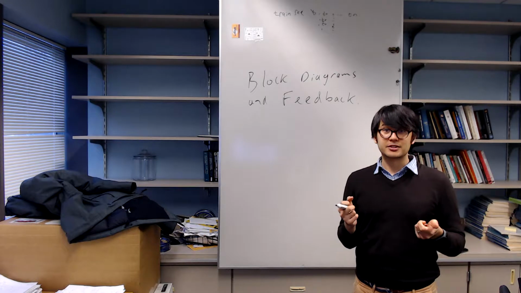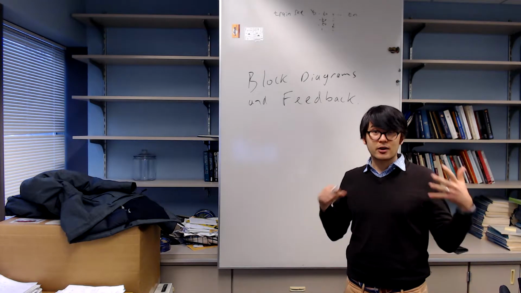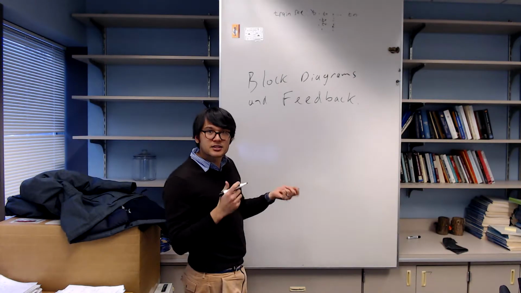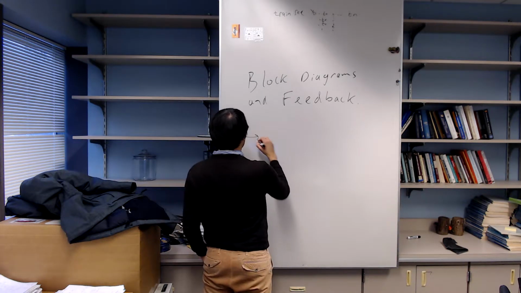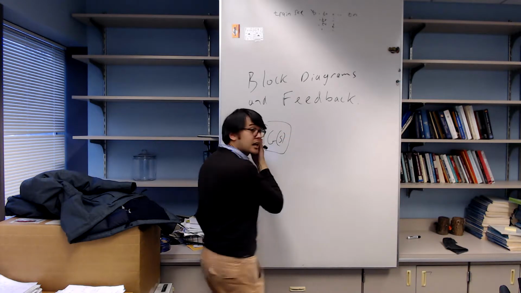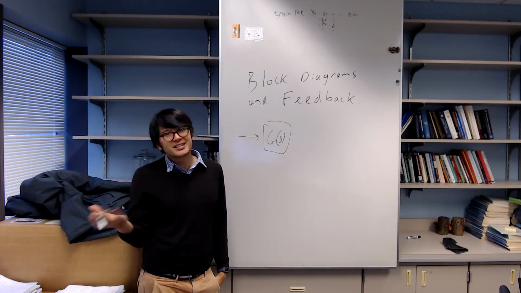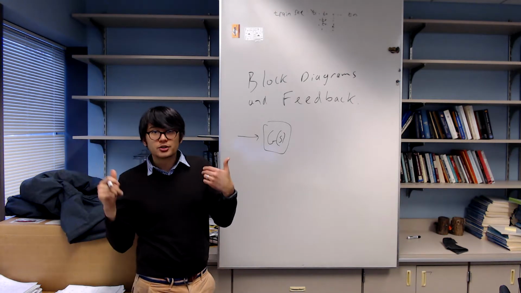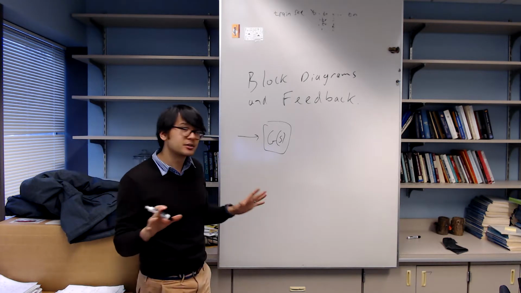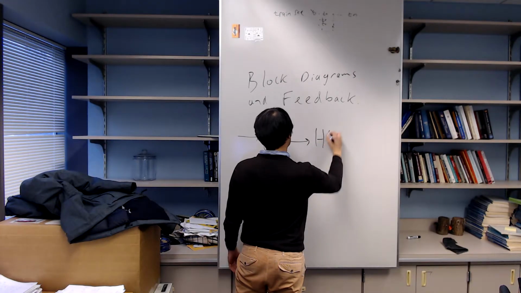All right. So, one of the things that gets used a lot in the analysis of systems are block diagrams. And there's nothing particularly fancy about them. All it is is just a graphical way of representing systems. So we've kind of seen things like this in the past, where we have something like G of S. And I'm going to work in continuous time and then discrete time kind of interchangeably, because in the end, once you go to Laplace transform or Z transform, everything works out pretty similar in terms of how block diagrams work. So let's just look at the first simple thing.